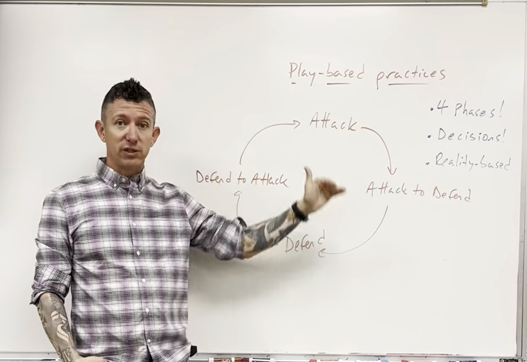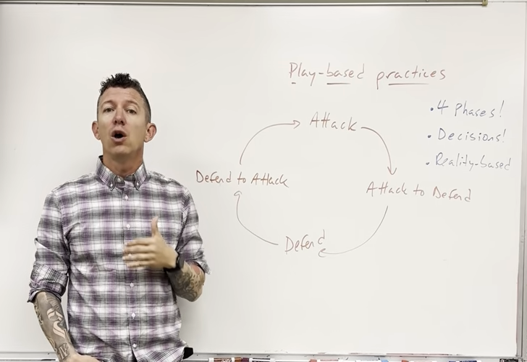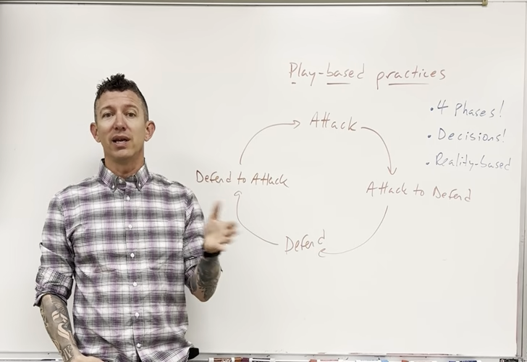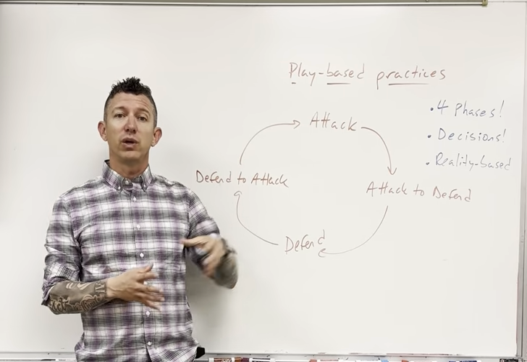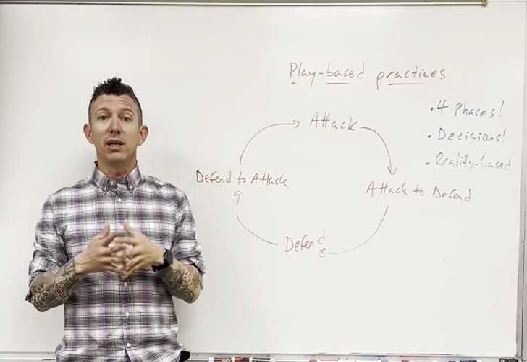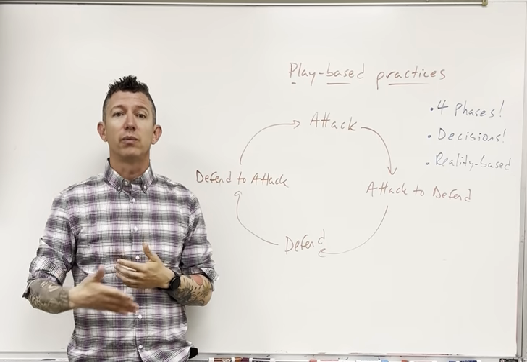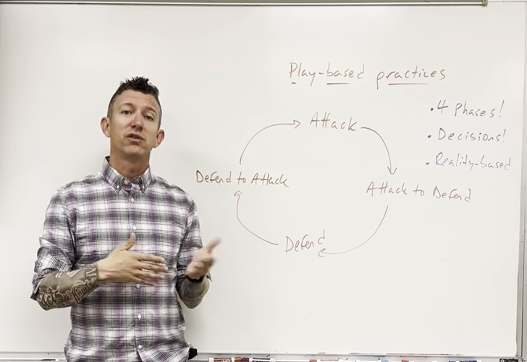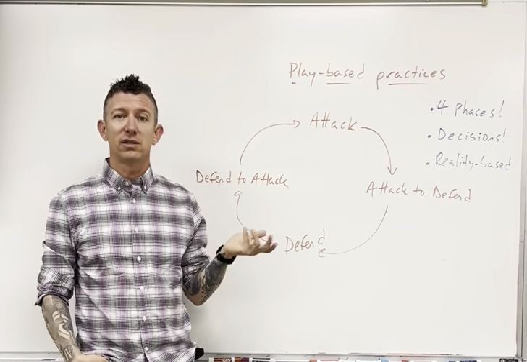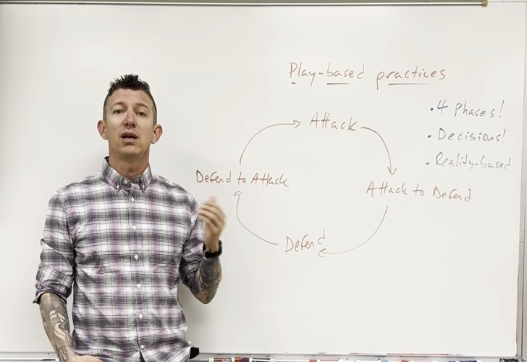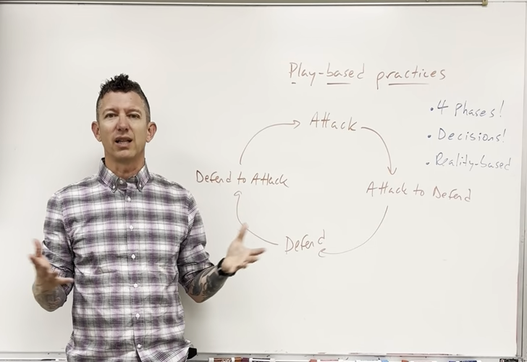Second, in terms of these four phases and how we shape our principle-based play, how we shape our habit-based play, we want to encourage players to be able to make decisions. In the game, players are constantly having to make decisions, and we want it to be just that, an autonomy, decision-based, not a requirement. So whatever principles, whatever habits you are building in, are we asking players to make decisions, or are we asking them to follow instructions? The more decisions they can make, the more comfortable they will become making decisions, and the more generally successful they will be, as long as we are shaping those decisions based on principles and the habits that are going to likely be successful.